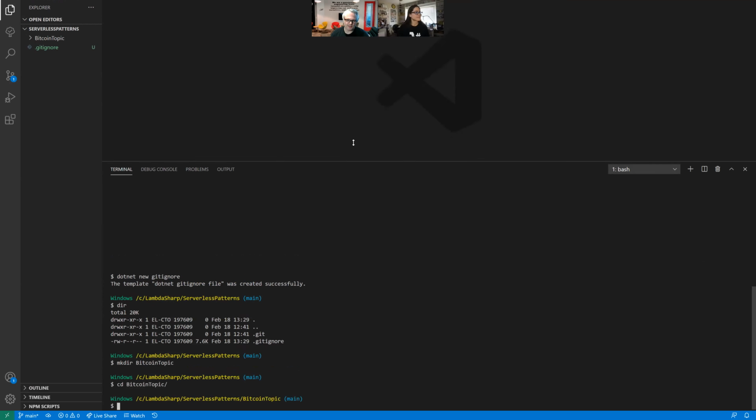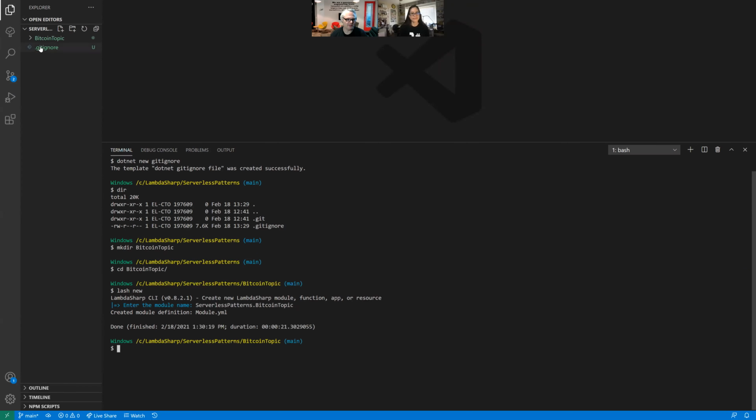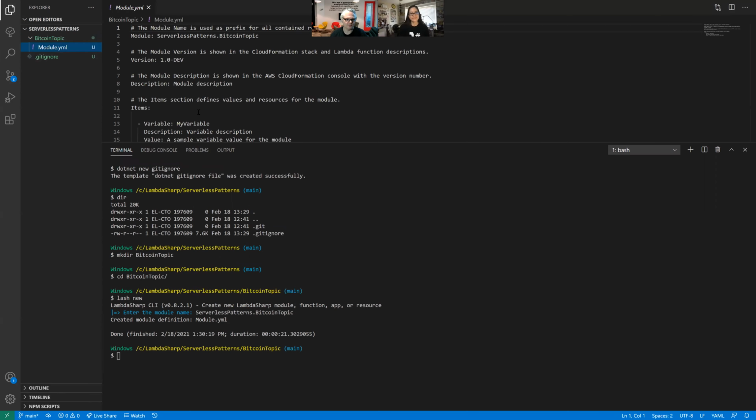And then I'm going to use the LambdaSharp command, start with new. And since we don't have anything, we know we're going to have to create a module. Module names have 2 components. One is the root namespace, and then the name of the module itself. So with namespace, I'm going to do Sets.Patterns, and then for the module itself, I'm just going to create an empty module file in our folder, and there's really nothing in here. So the next thing we know we need to add is a function, correct?